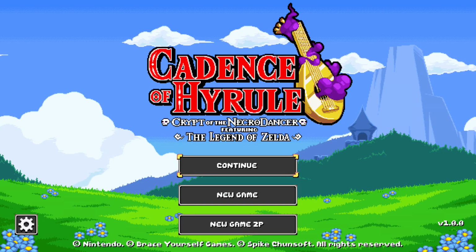I'm here with Sam and Audrey, and to get Indie Day started, we're gonna be looking at a lot of titles, but for this one, I want you guys, get those headphones on, pump those desk speakers. We are gonna be taking a look at Cadence of Hyrule, Crypt of the NecroDancer, featuring The Legend of Zelda. Sam, let's get started. Good job.